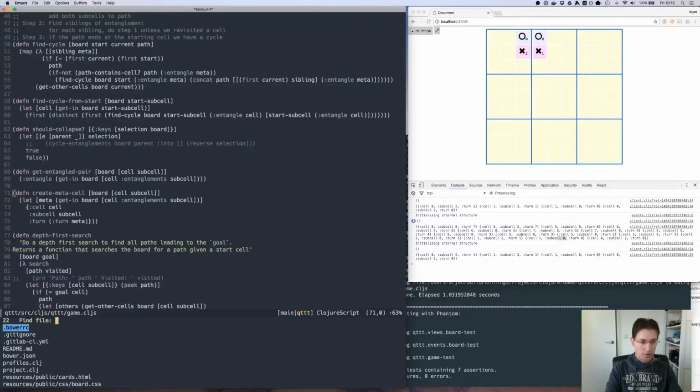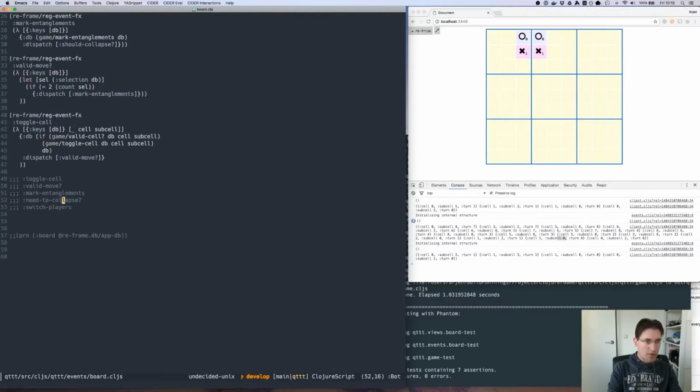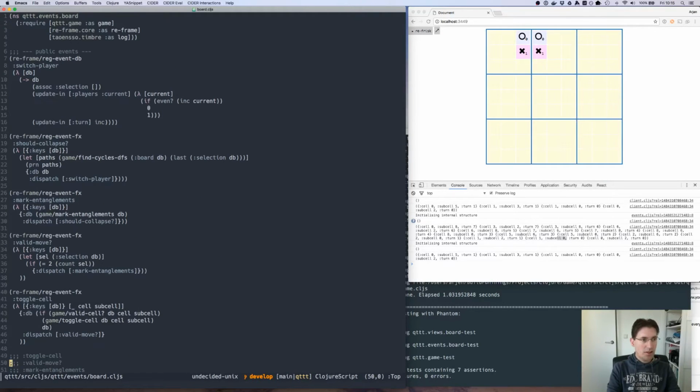Now let's go to the board. The events of the board. It is much cleaner now. It's only the public events. And what we said is should collapse find cycles DFS, which is this one, and it prints the path. And currently it just passes along and switches the player.